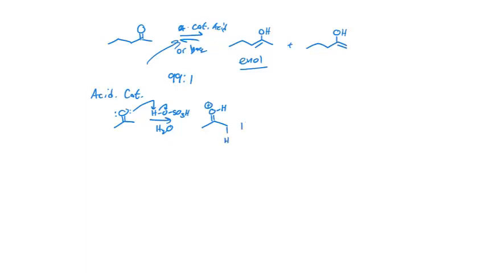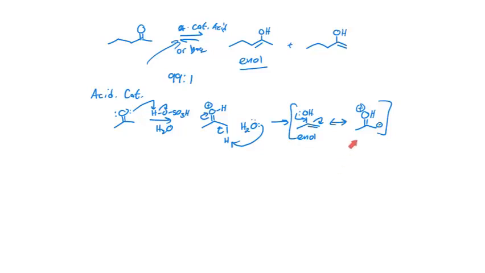We could then take water, remove the alpha hydrogen from the ketone, the protonated ketone, and we end up with this molecule. And this is the enol. And the enol has a resonance form that would look like this. This is not a very highly contributing form because, as you see, there are separated charges, and we have no charges on the other resonance form. But nonetheless, this form does give us some insight into the reactivity of the enol.